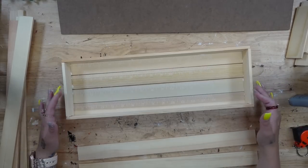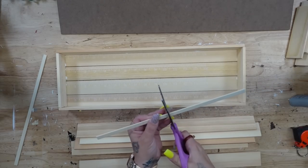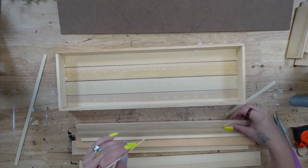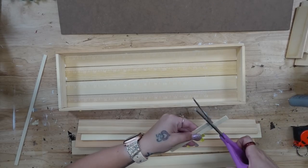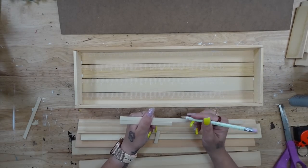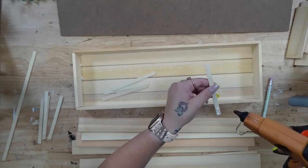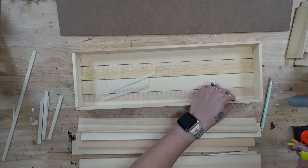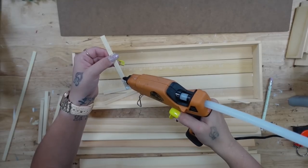And there you have it — the bottom is completely done. Now, I could have left this as is, but I wanted mine to be like a crate. So I'm going to take these bamboo sticks that I get off Amazon, linked in my Amazon shop, and start by holding one up to the side to gauge how tall I want my crate to be. These are going to help me glue the rest of the pieces to my crate. Once I was satisfied with the height, I glue down my bamboo sticks — three in the front, three in the back, and two on each side.